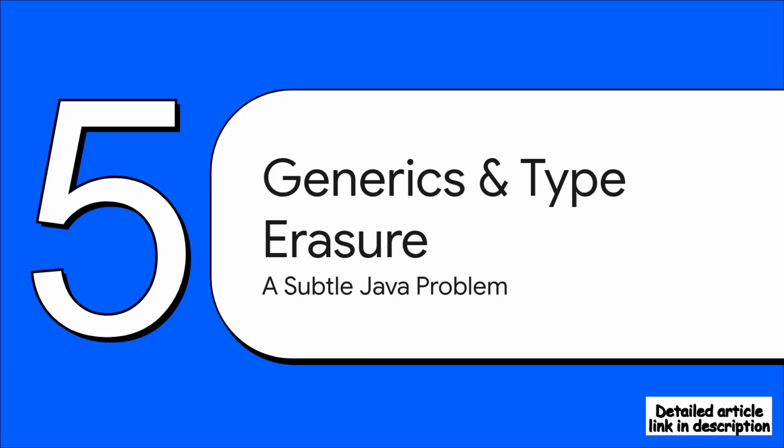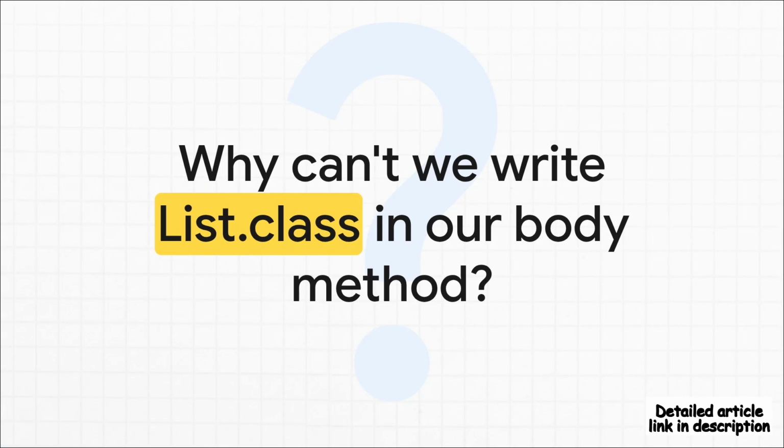Section 5, Generics and Type Erasure. We need to talk about a really subtle Java computer science quirk that was actually hiding in plain sight in our very first getPostsByUser method. You might have noticed earlier that when we wanted a single post, we easily wrote Post.class in the body method. But when we want a list of posts back, why on earth can't we just write List<Post>.class inside our .body call to deserialize the array?